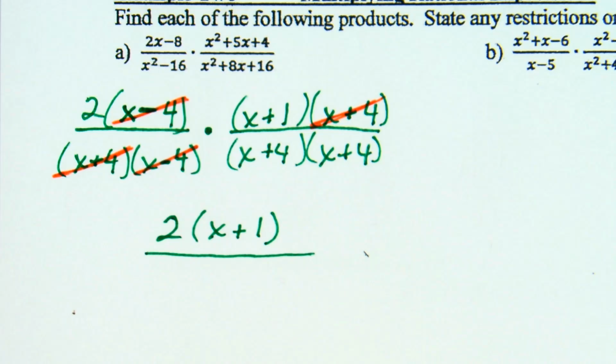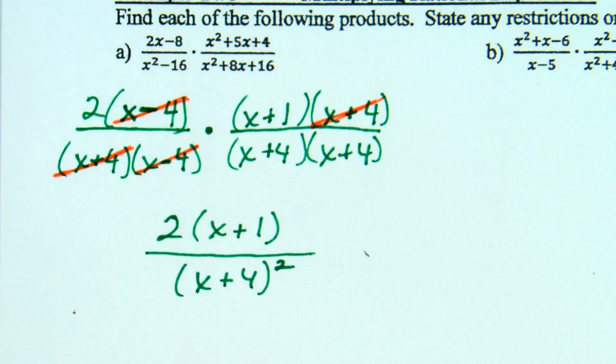What's left in the denominator? X plus 4 times x plus 4. What is x plus 4 times x plus 4? I mean, we could FOIL it out. What's the shortcut? X plus 4, quantity squared. This is how I would leave my answer. Now, if you're saying, oh, crud, I would have just written x plus 4 times x plus 4, that's fine. Well, at least, okay, let me rephrase that. That's fine in my book. I won't quote Math Excel because who knows, right?